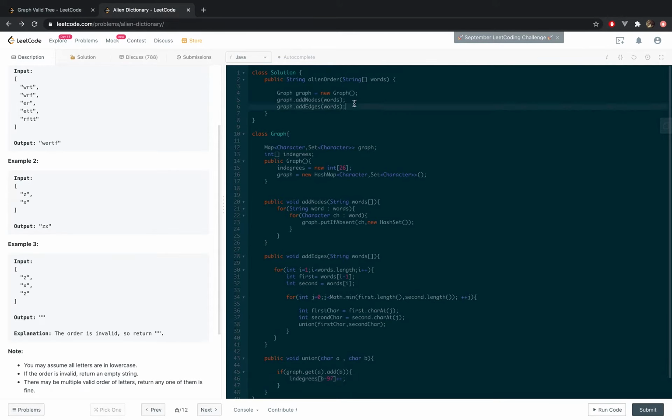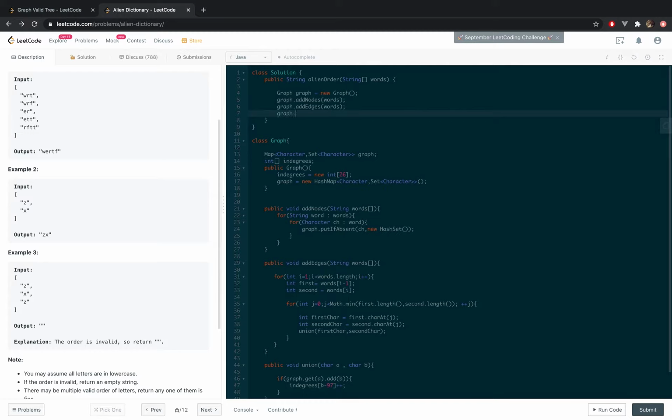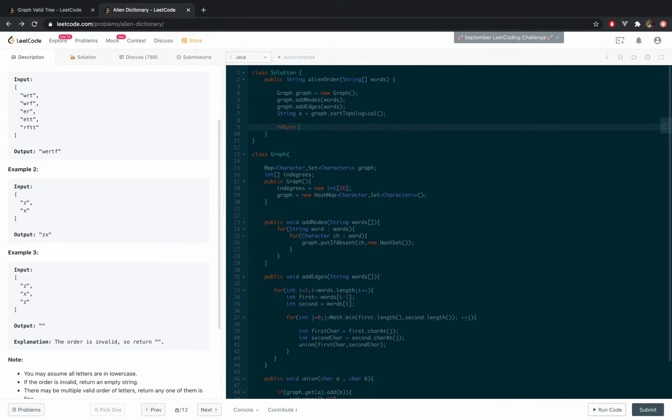Now we call graph.topologicalSort, and this will give us a string s, which we return.